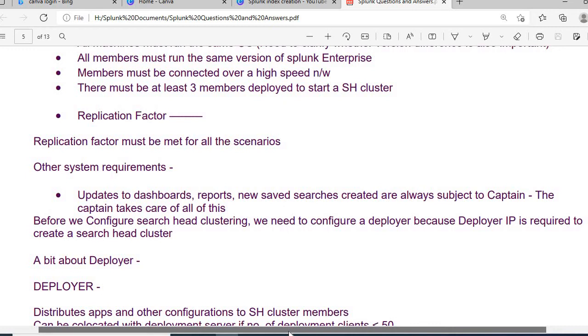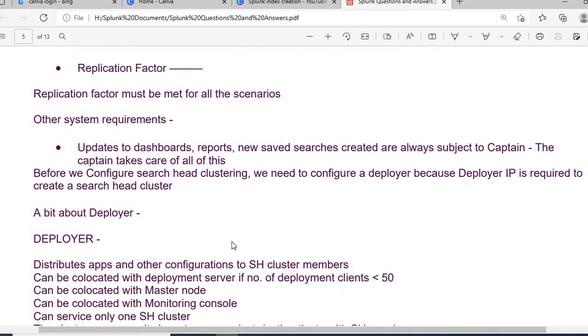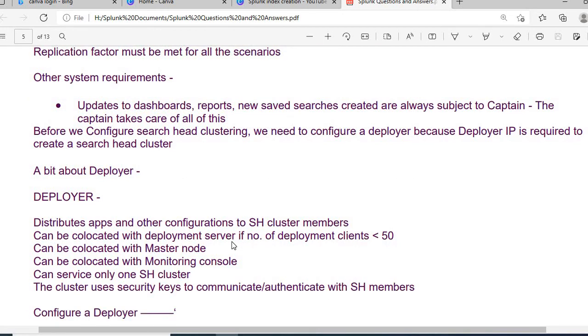Before we configure search head clustering, we need to configure the deployer, because the deployer IP is required to create a search head cluster. This is a very important phase. The deployer is used to send configuration files or apps to the other search head members. It distributes apps and other configuration files to the search head members.